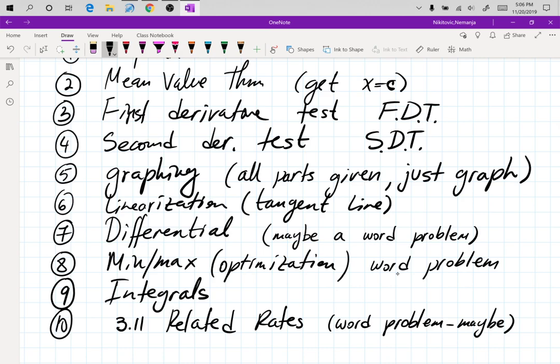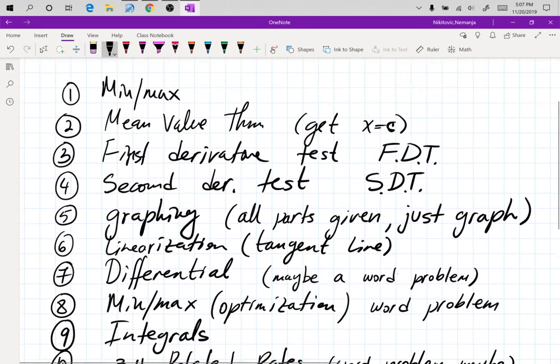So 3.11 might make the appearance again. 3.11 is definitely on your final, so it doesn't have to appear here, but it could be used as a filler, right? Since we don't have 4.8. So you still have technically 9 sections to worry about, but you already had 3.11, and I wasn't particularly happy with the way the 3.11 went last time, which is why I am thinking about including a problem from 3.11. We'll see the way it goes. So that's the list for exam 3.